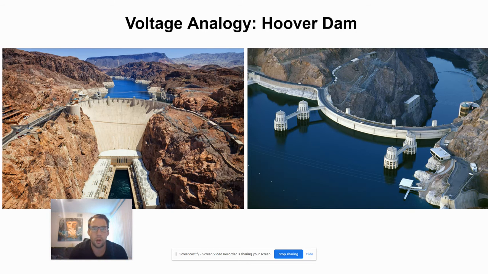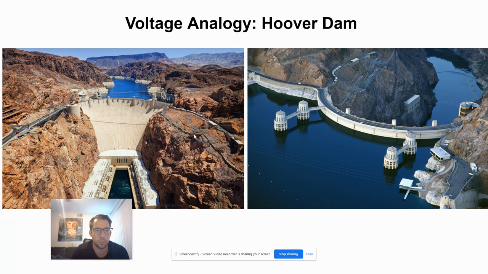So the best way to talk about a circuit, I think, and the easiest way to understand it, is to use an analogy. So we're going to use an analogy of a river and a dam. Voltage in a circuit is the battery, and voltage is really just a difference of potential from one side to another. So here we have a lot of water on this side of the dam, and we don't have any water over here. That's voltage, the difference between this side and that side. So the bigger the difference, the higher the voltage.